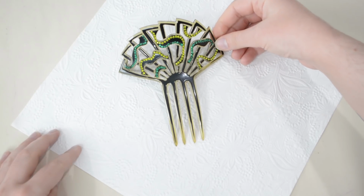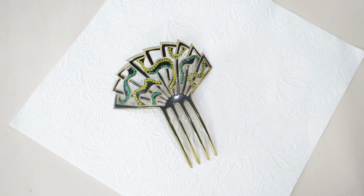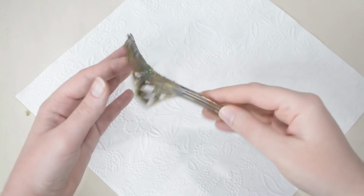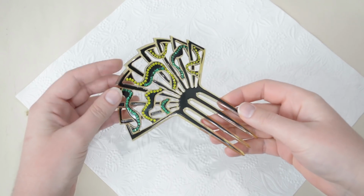This next one is a clear and black combo celluloid. I have a couple in this kind of combination, and I have seen many where it's clear with a black top on it like this. But of course this one has peridot and emerald colored rhinestones in it, and we all know how I love chartreuse as a color, or if you don't, now you do. I'm a big fan, and so I had to have this one. I think this was only like $20.